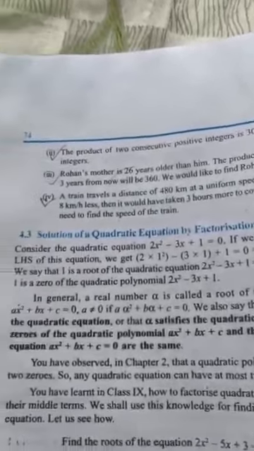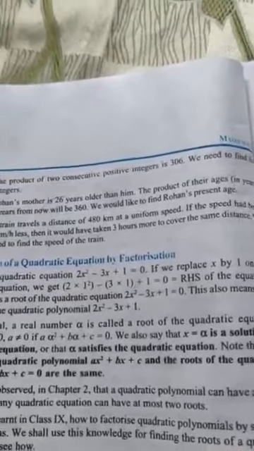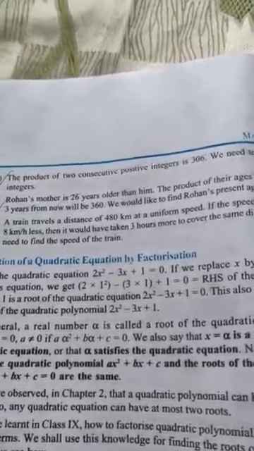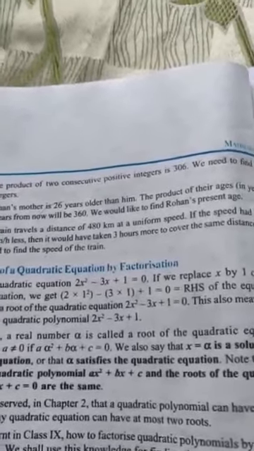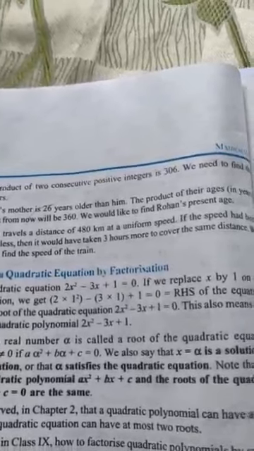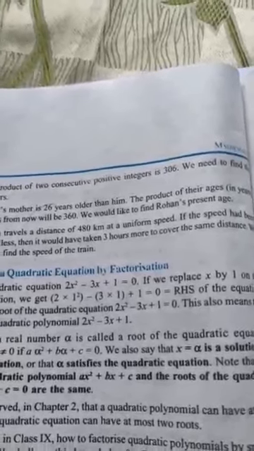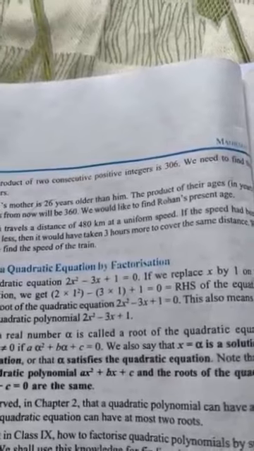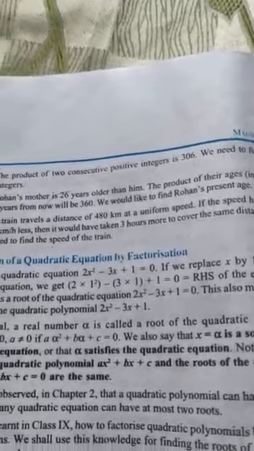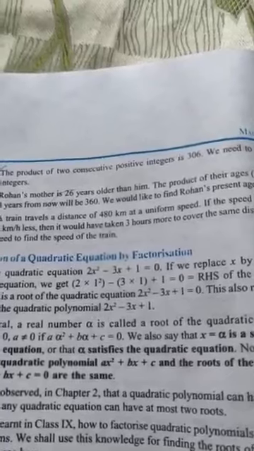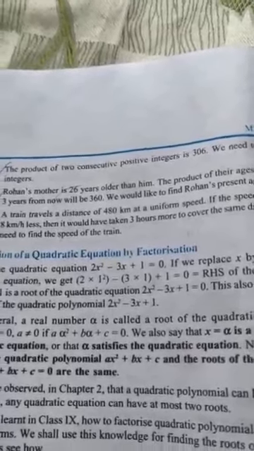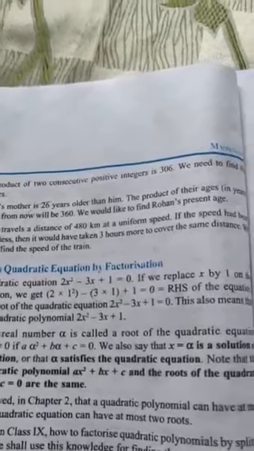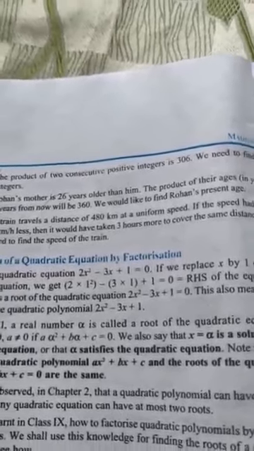Look, if you try to understand this question at a single go, this will be very, very tough. You cannot understand this in one go. So break it into parts, and for that, you can always begin from the last part. We would like to find Rohan's present age, isn't it? So you can write, let Rohan's present age be x years. And then if we go back to the first part, they have said Rohan's mother is 26 years older than him. So we can write mother's present age equal to x plus 26.